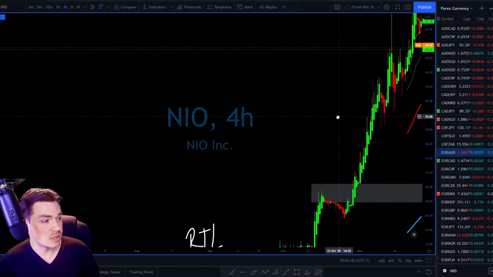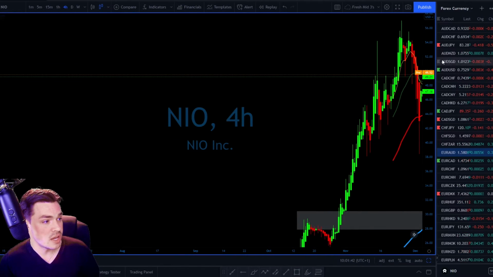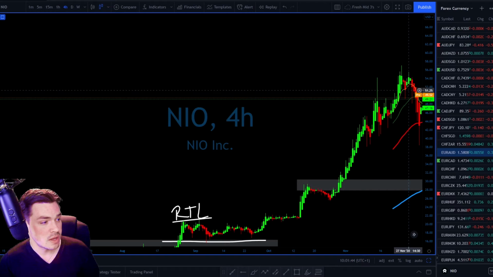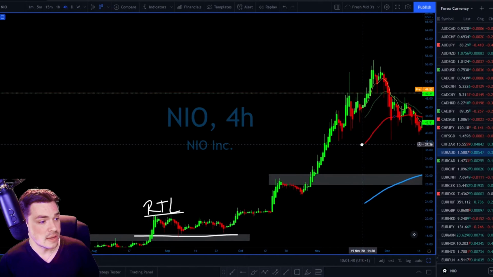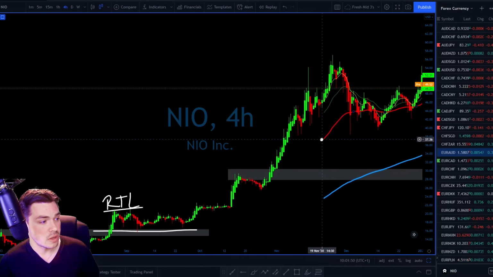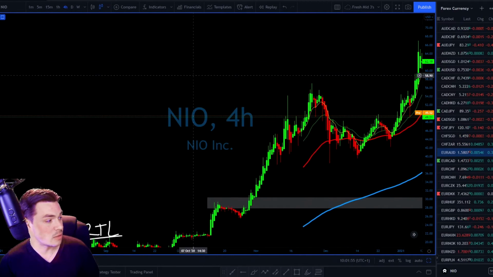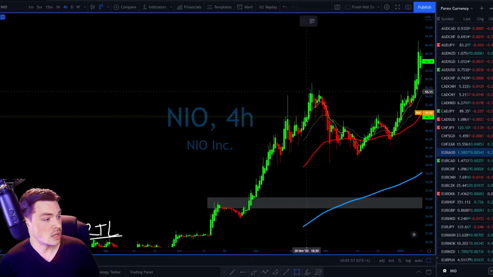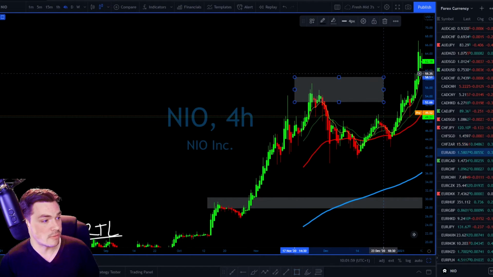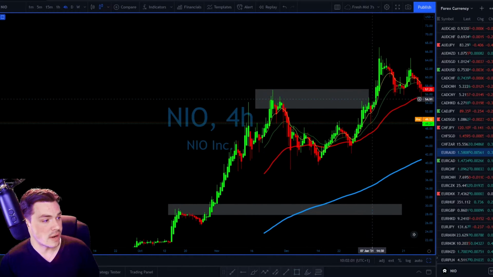So price continues to the upside. We get a huge move, an absolutely whopping move to the upside up here. Price action comes along, it grinds down a little bit. We come up to another high here. So this is going to be another pocket of liquidity. So I'm going to draw a nice supply and demand zone around this area as well and drag that one along.